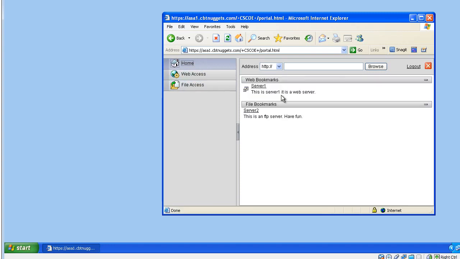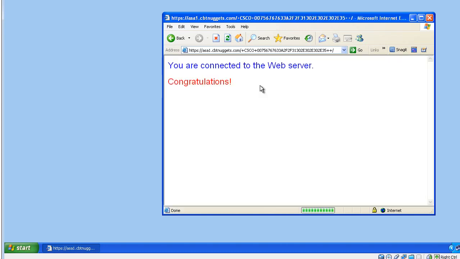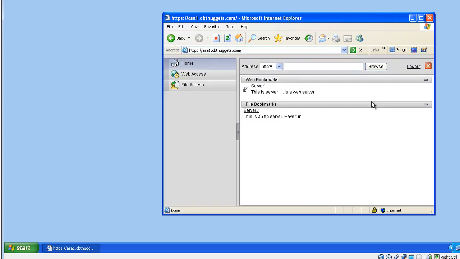If they go to the home page, here are the bookmarks we've created for them, and they can access HTTP, HTTPS, CIFS, or FTP, and that's about it. Just to verify it works, let's go to a server on the inside. That looks great. We'll go back to the home page, but it doesn't offer the ability to do things like SSH or VNC or remote desktop through this SSL clientless portal. We can add that by simply telling the ASA that we want it to use some additional plugins.